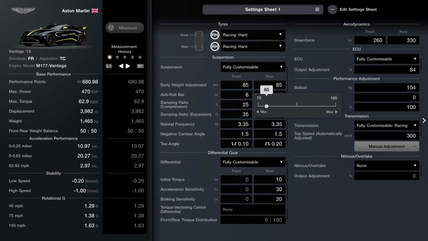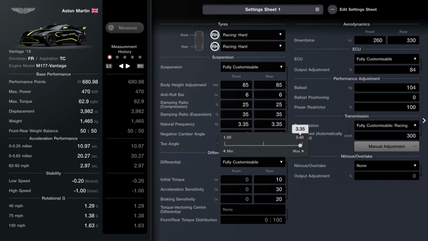So we've got the racing hards, of course, on there. For the suspension, 85mm, so it's fairly low, but thankfully it's not too low to upset the apple cart on handling. 6 for the anti-roll, 25 and 35 for the dampers, 3.35 for the springs, so very stiff on that one. 1.5 degrees of camber, so nothing too crazy. Certainly for a racing build, you'd expect more like maybe 3 degrees in many cases. Doesn't need it on this one, though.